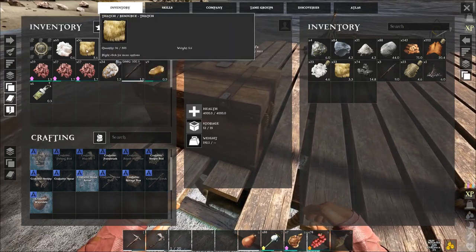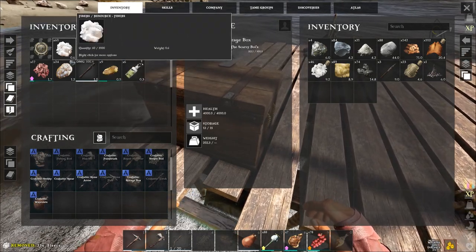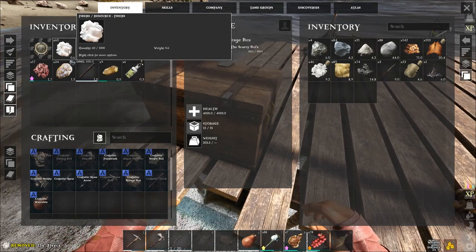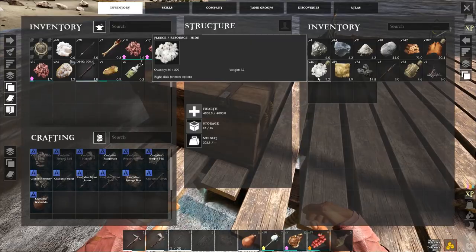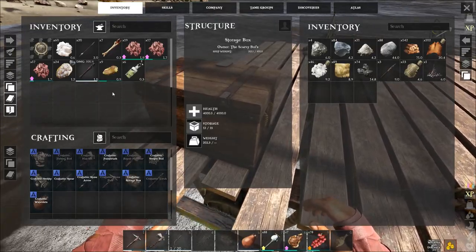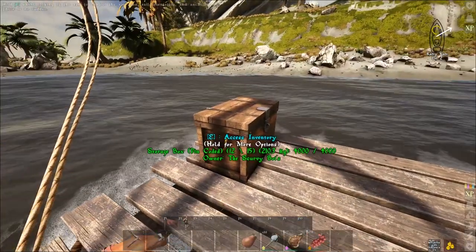Okay. Let's drop the thatch in, just because. And, you know, we'll drop in some fiber. Anything that can stack up, it should be fine. This is a different type of fiber. Oh, no, that's not. That was fleece. Never mind. Oh, my God. It's so confusing. All right. Let's see. Should be okay to go.